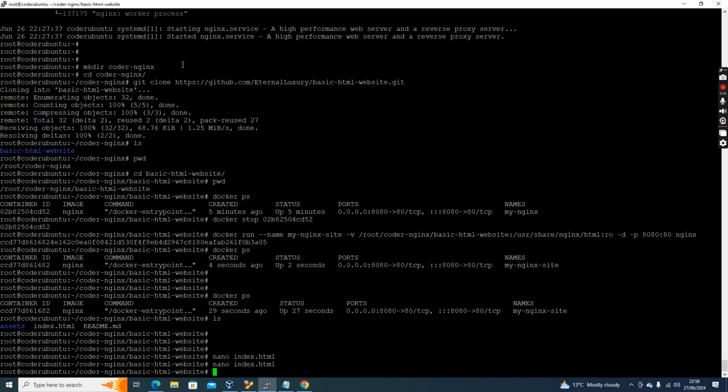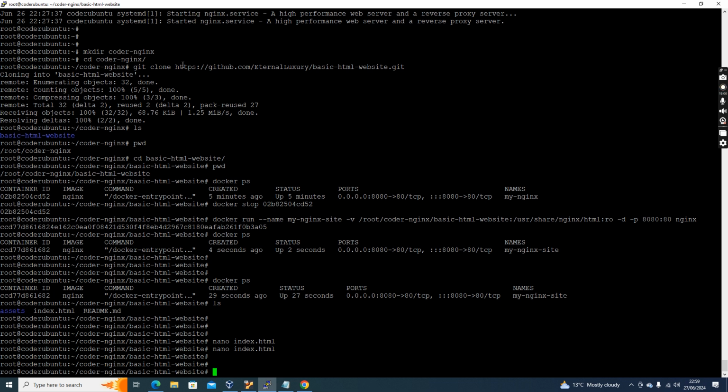So one is this document root, second is the log directory, the nginx logs, the third is the configuration file, and maybe the fourth one we can say is the SSL certificate rotation. So these are the four items usually people interact with or manage in nginx. Okay, so before doing that, we can have volumes attached to those directories as well.